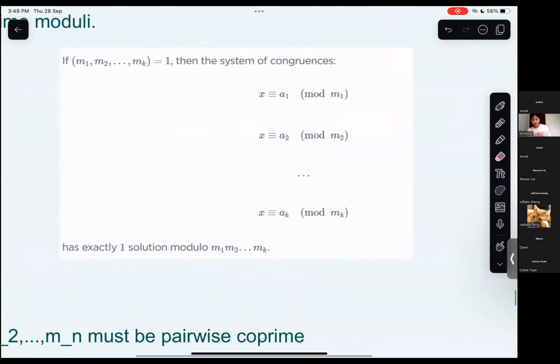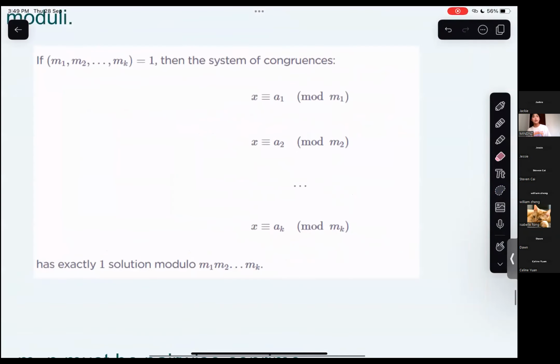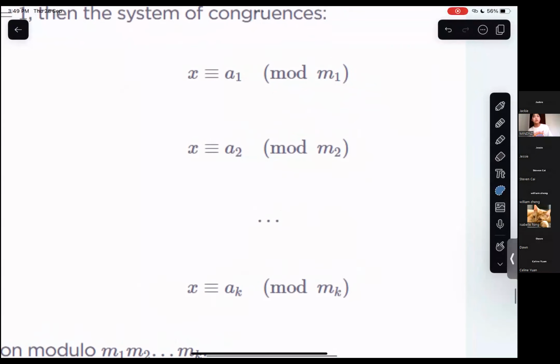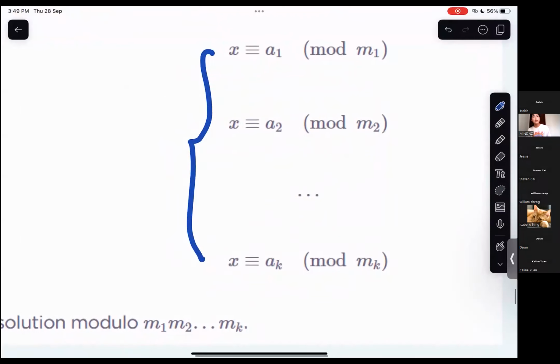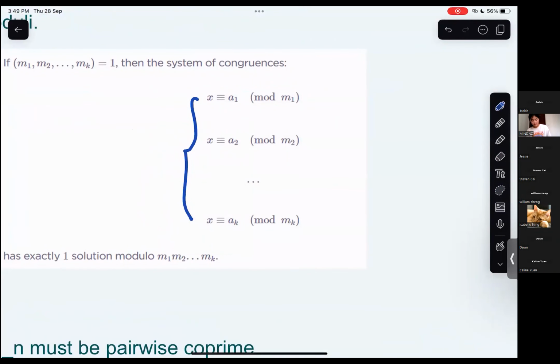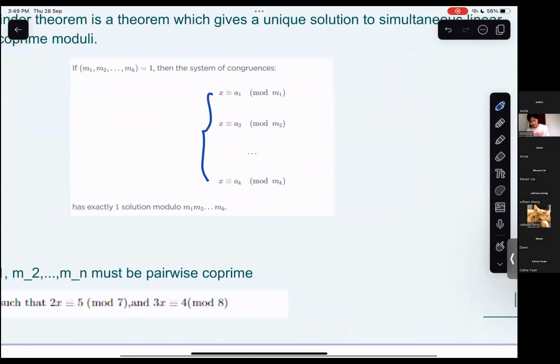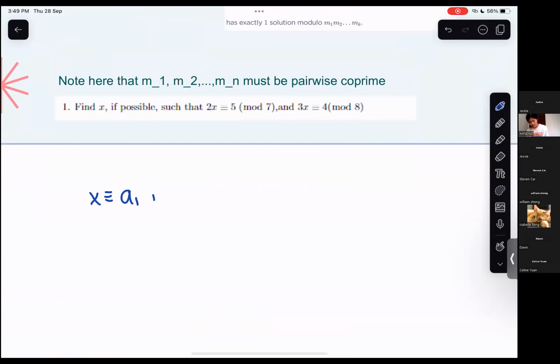But what we can think about it is if in a question we're given a lot of conditions, like we sometimes are given a lot of simultaneous equations, right? And they tell us to find the value of x or find something like that. That's kind of the same idea as what we're considering here, but it has to be under a modulo system. Say we're given x is congruent to something mod.